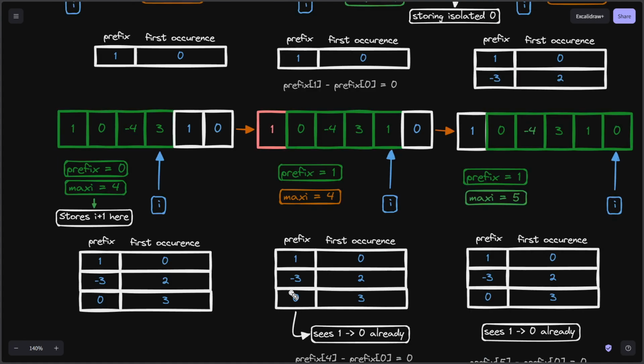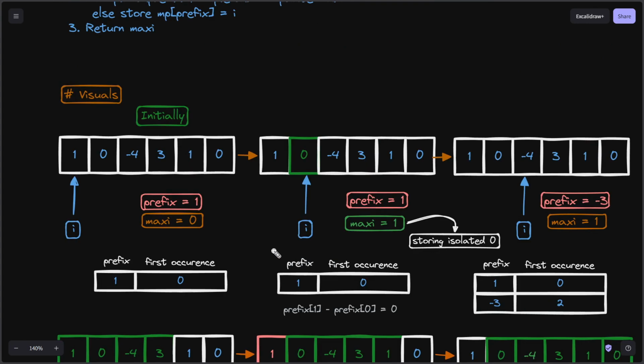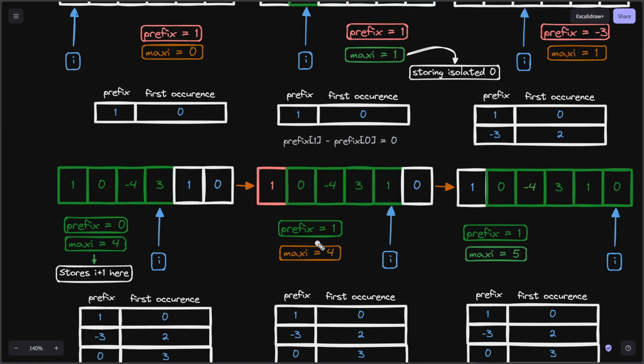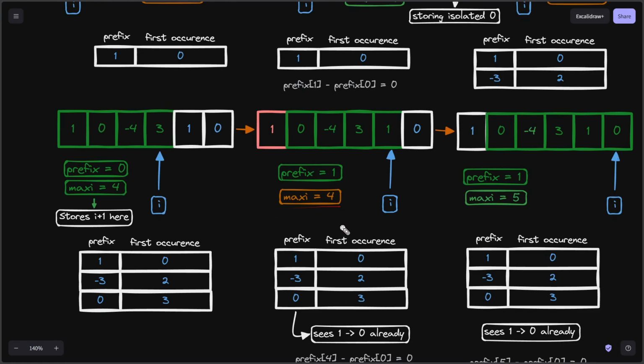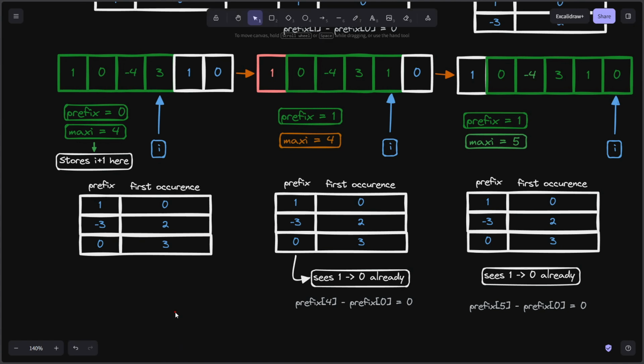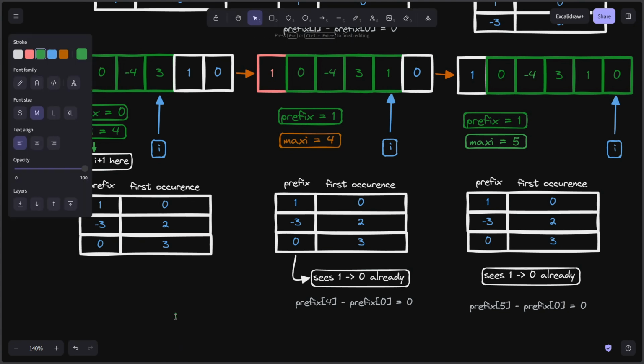Next part is this one where we receive a prefix equal to 1. Again, this is the mp.find not equal to mp.end case. Hence, we are going to update maxi. The older maxi is 4. To update the new maxi, we are going to use this formula: i minus mp of prefix.